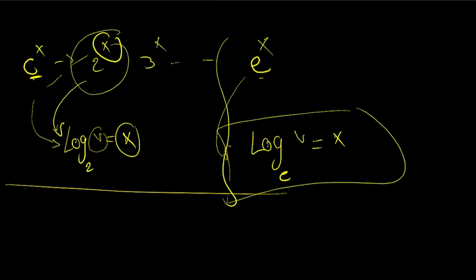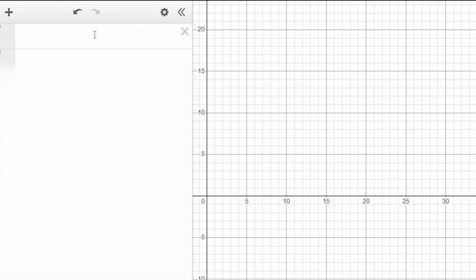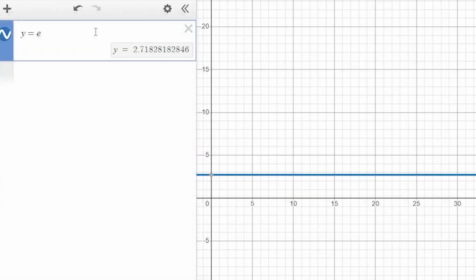Now, usually this term is written as ln, which we call the natural logarithm. So ln of v is equal to x. It's exactly equivalent to the meaning of log base e of v is equal to x. Now, from a graphical perspective, maybe we can see that by saying y is equal to e to the power of x.